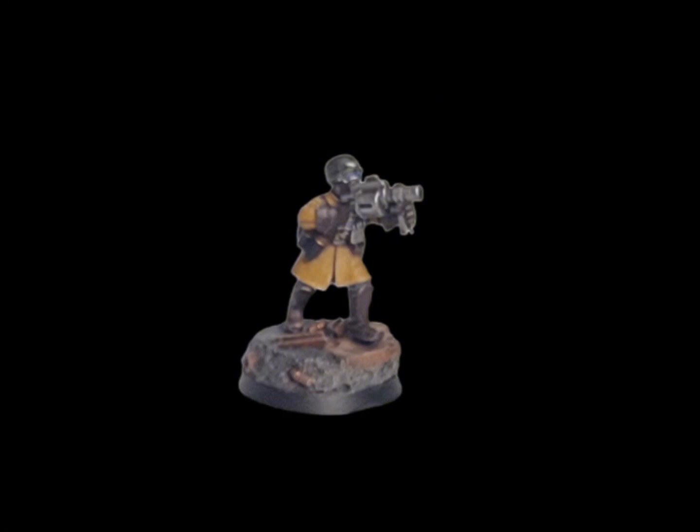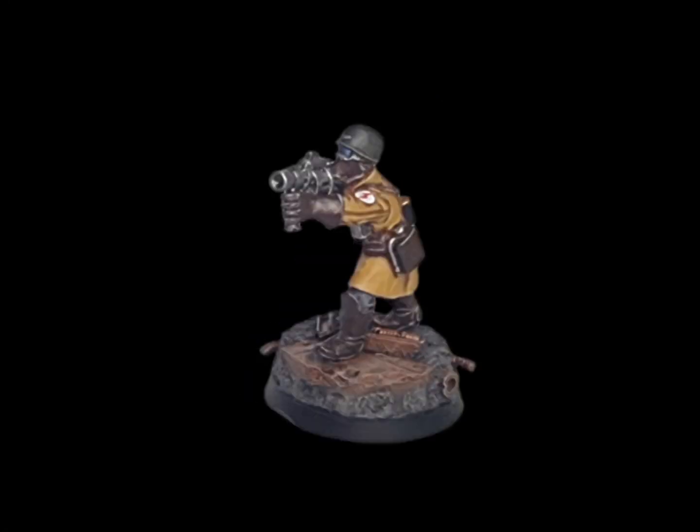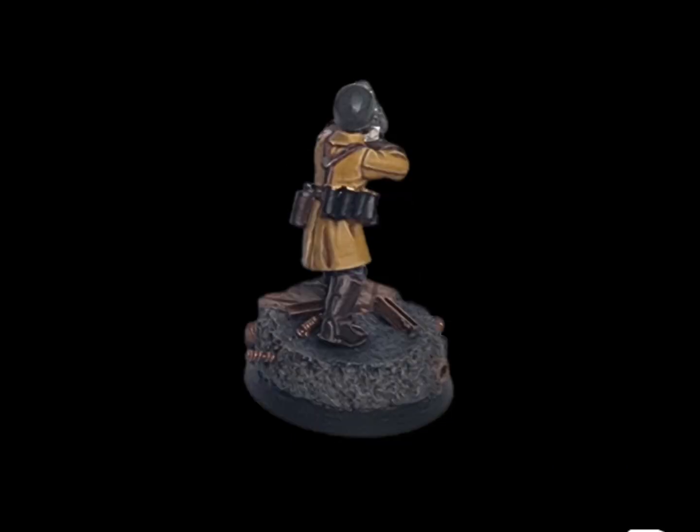So we've only used two washes on very minimal areas of the model. And as you can see, the results look great. So there you have it. That is the retro original way of painting the Armageddon Steel Legion with their mustard trench coats.